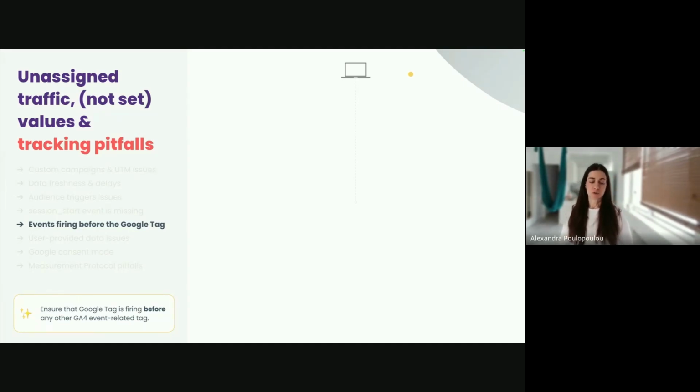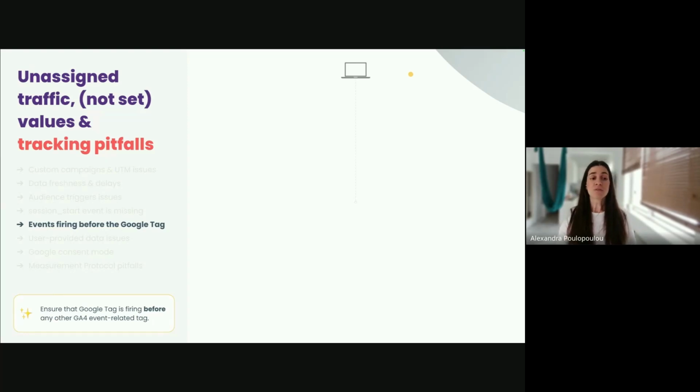Let's discuss the Google Tag. I mentioned it a lot of times until now, but the Google Tag is actually the global configuration of GA4. It's the basic code that needs to be enabled in order for GA4 to track data. Actually, it will track data without the Google Tag if you do it through GTM, but the data will be a whole mess. So the first move we make when we want to implement GA4 is to implement the Google Tag.